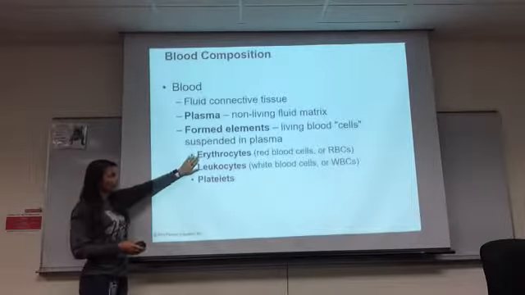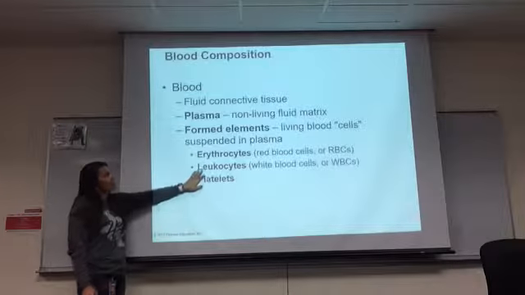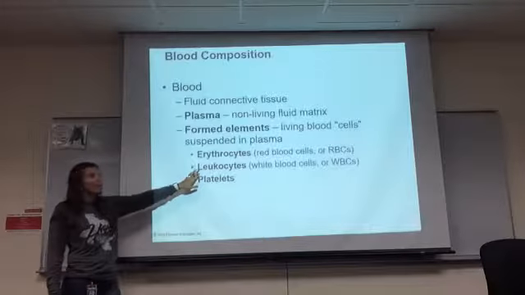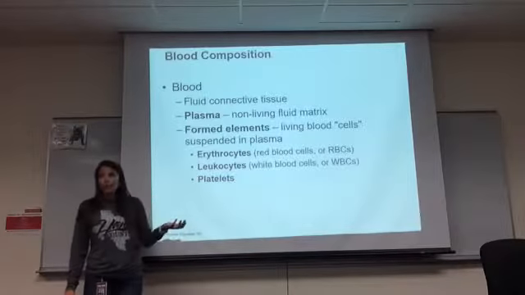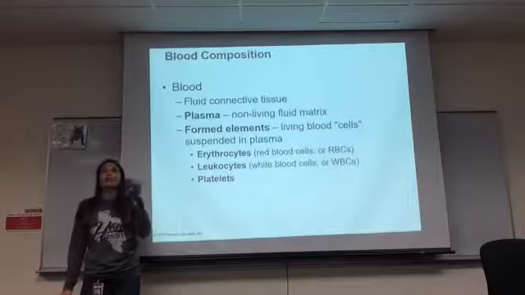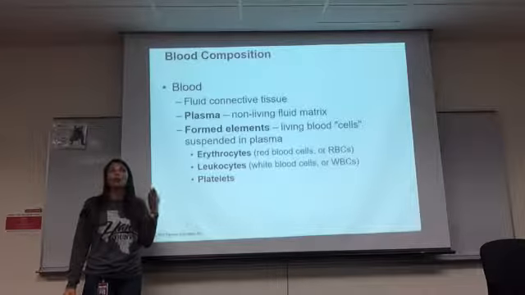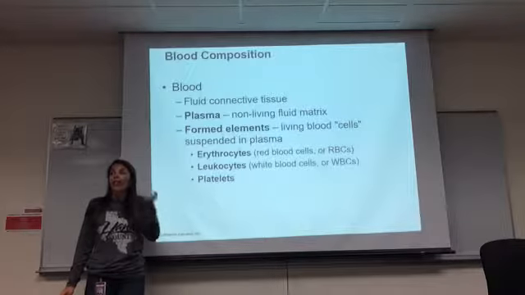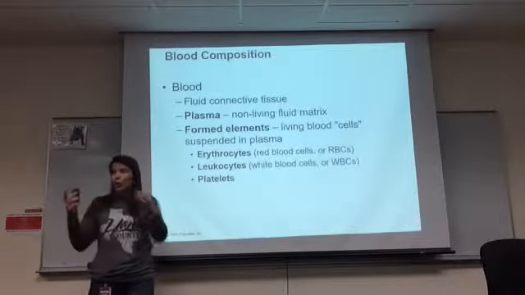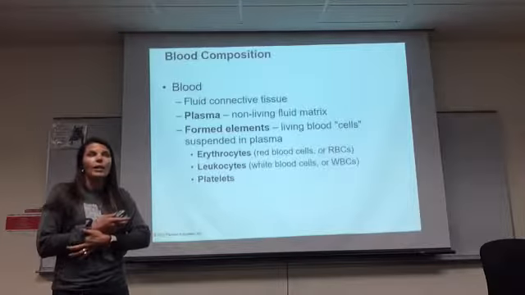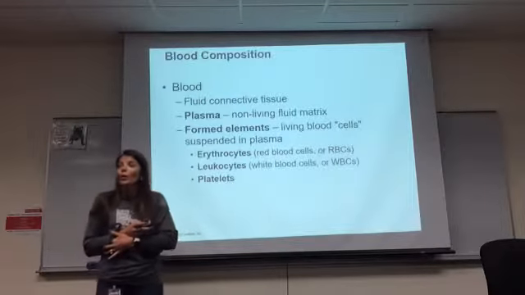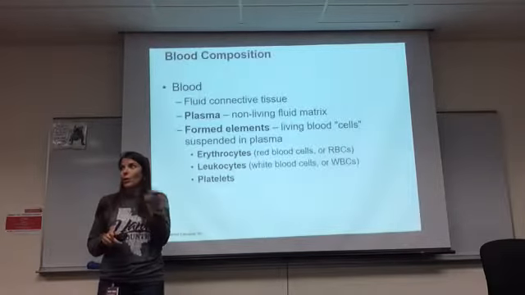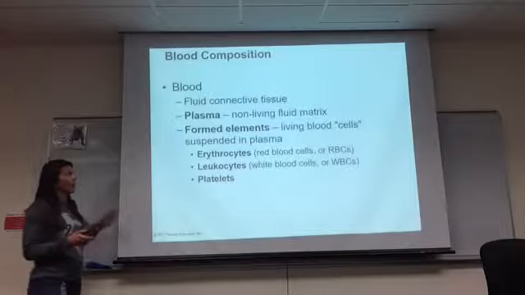So I mentioned erythro, leuko, and platelets. A lot of individuals, and we'll come back to this when we get into leukocytes, have heard of lymphocytes, and then there's leukocytes. Leukocytes means it's a white blood cell. Lymphocytes is a type of white blood cell, and I'm going to show you on a chart. Okay, so make sure when you're reading questions, you distinguish between leuko and lympho, and what you're being asked there.